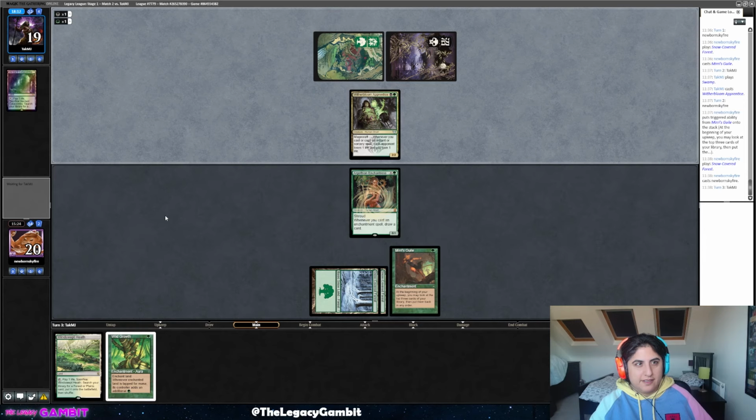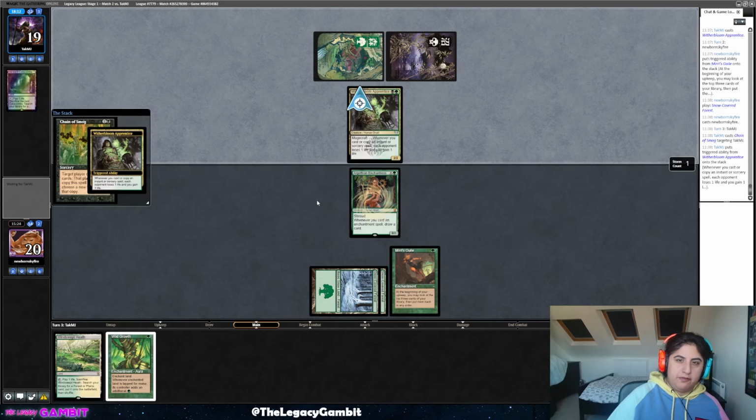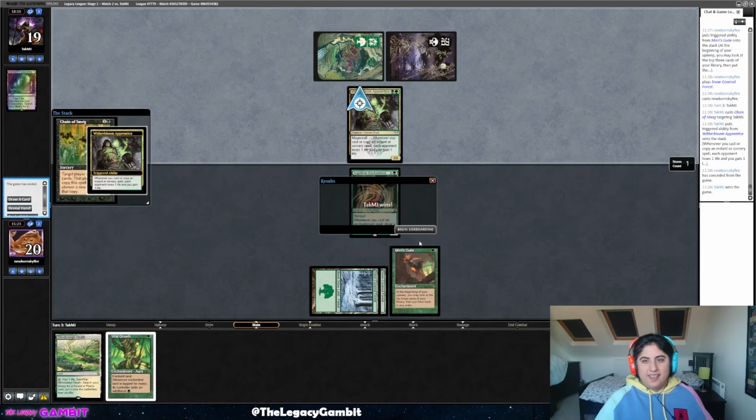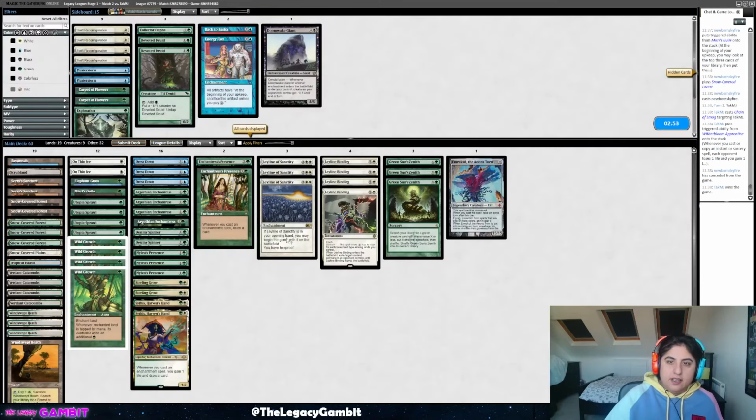Are we dead? Yeah, okay, GG. Okay, we are dead. Alright. I love that for you. Okay, they kept, like, an instant combo. Alright, I love that for the opponent. Okay, so they're actually on Chain of Smog. Alright. I love that for them.